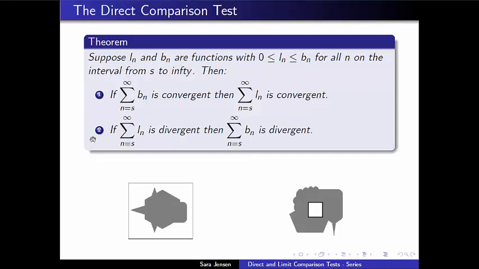In the second situation, we have the opposite picture. Imagine that I'm adding up the littler values and I'm already going off towards infinity. Then certainly, if I add up bigger values at every step of the way, I need to end up with something that's bigger than this sum, and there's really no way to be bigger than infinity without being infinity yourself. So that's what our direct comparison test is doing.